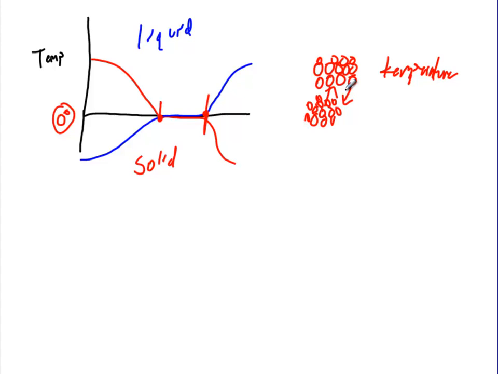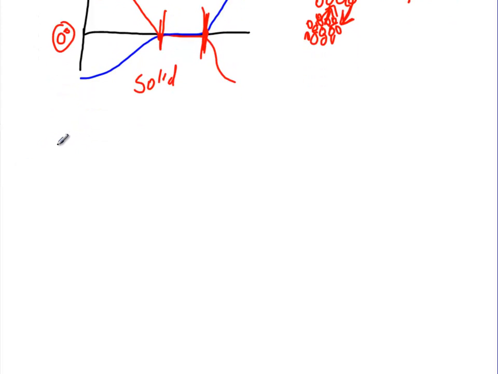This is called a latent heat. You can't measure it as a temperature with a thermometer because the particles themselves aren't gaining or losing kinetic energy. They're gaining or losing potential energy. It's this particle arrangement that's shifting, and that does require energy. To get something to melt, to go from ordered to disordered, a little bit of energy has to be taken in, or to go from disordered to ordered the other way, a little bit of energy is released. We're interested in how much energy is required to melt ice, or how much energy is released when ice freezes.